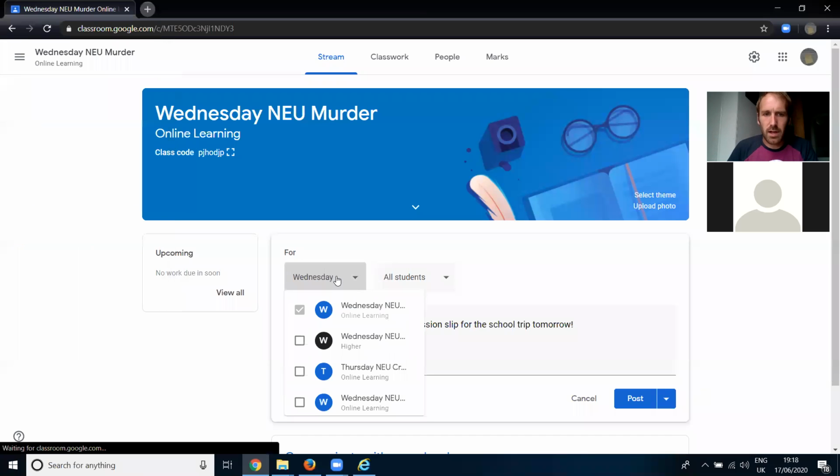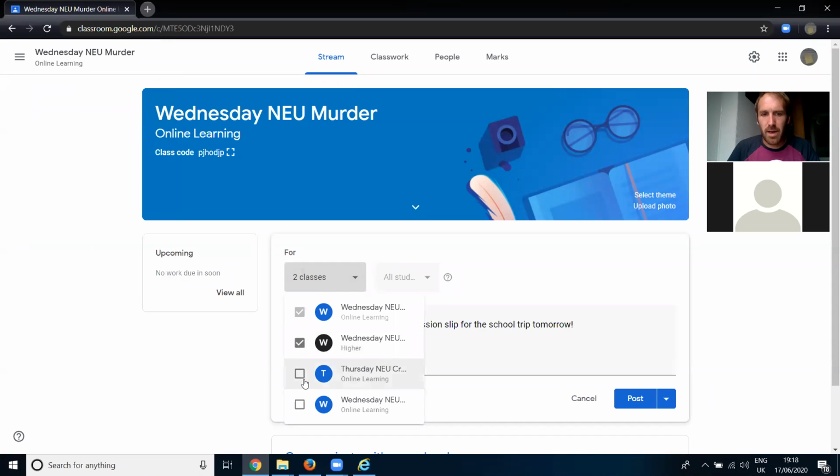So what I can do here is where it says 4, I may want to send that to actually multiple classes. So if I have quite a few classes, I can send it. And this is why I said earlier, you may want to separate your classrooms for your higher group, your intermediate, and your foundation, but send the message to all of them. And this is how I can do that. So if I have 3 levels of learning, all in one class, I can still make sure they all get the same message. Now, what I'm going to do is get rid of those.